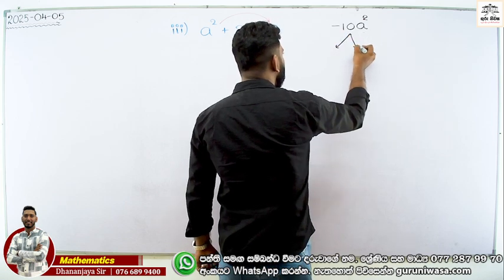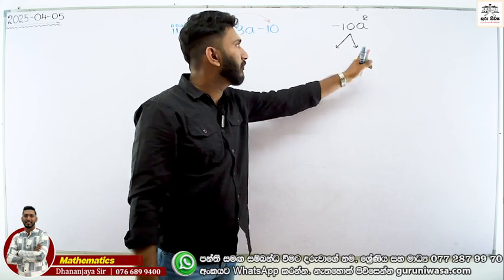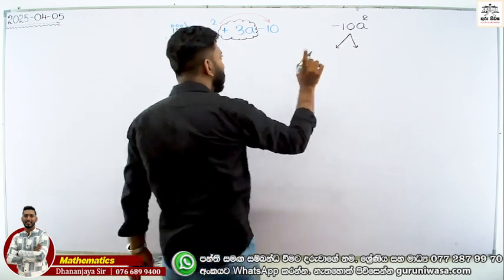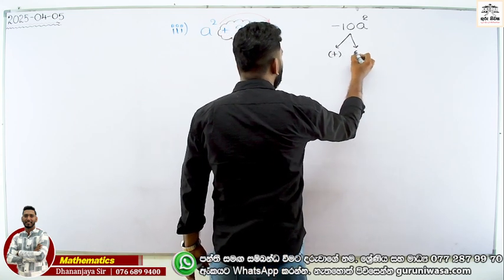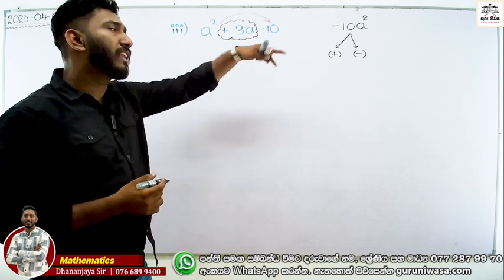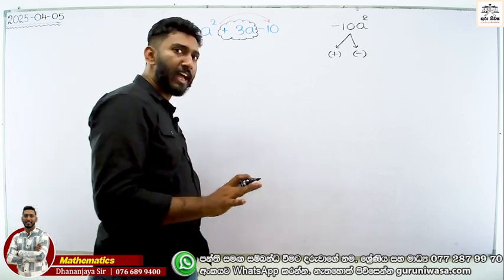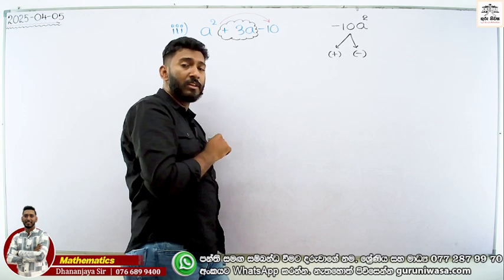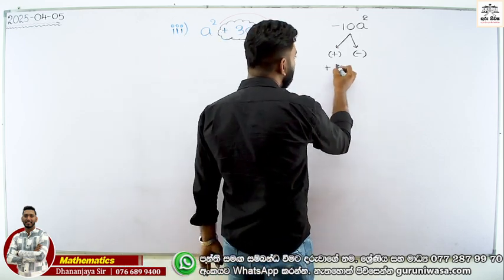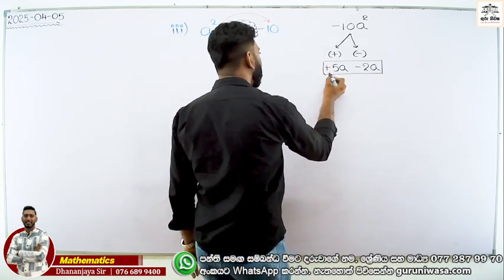Now the sign is minus. That means the difference between two terms becomes plus 3A. As well as negative means the first one becomes plus and the other one becomes minus, different terms. Now what is a suitable couple? The ways of making 10 are 10 times 1, and 5 times 2. That's only 2, right? 10 and 1 are not suitable because the difference is 9. If we had plus 9a, we could use plus 10 and minus 1. But we have plus 3a. Now we have to use plus 5a and minus 2a. This is a suitable couple for the middle term.